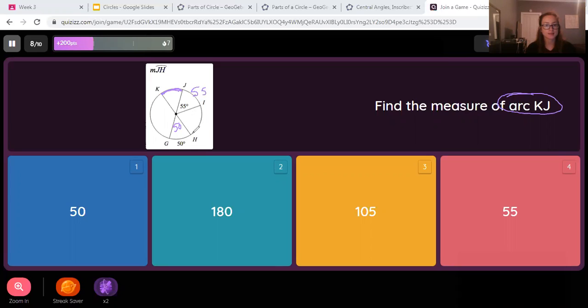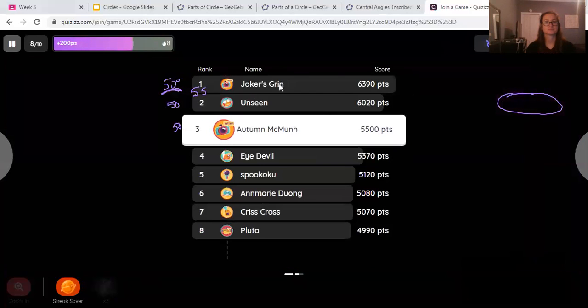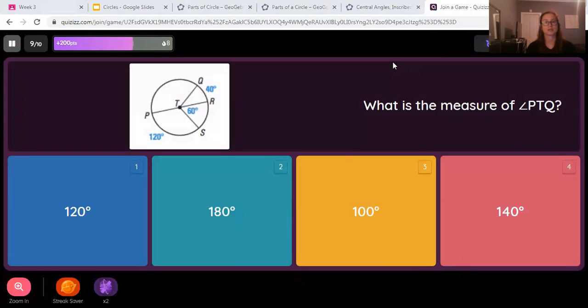And what it's looking like is that if this is your diameter and this is your diameter, you actually have two vertical angles right here. So if they're across from each other, remember back with proofs that this vertical angle has to be congruent to this other vertical angle. And that's what it looks like. So that means that the arc will be the same thing as the central angle here, which is 50 degrees. So our answer should be 50. So even if it gives you extra information, you just got to figure out what part to use and what's the most helpful.